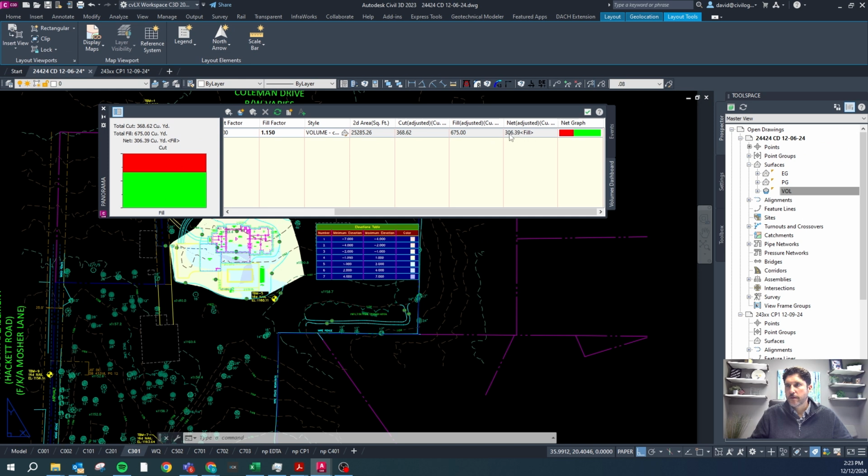So we have a little bit of fill dirt. We really would rather have some cut, especially on residential projects, because if you have cut, that means you've cut more than you filled, and if you've cut more dirt, then you have the option to fill it, but you just haven't chosen to fill it yet. So you have extra dirt left over. You can always mound up the dirt, create a berm, fill in low spots. Easy to get rid of extra dirt, but if you're short on dirt, then you have to buy it. So we'd rather have a little bit extra cut.